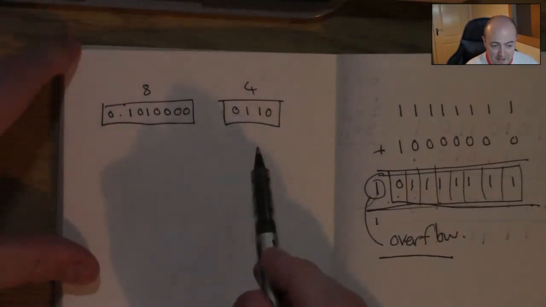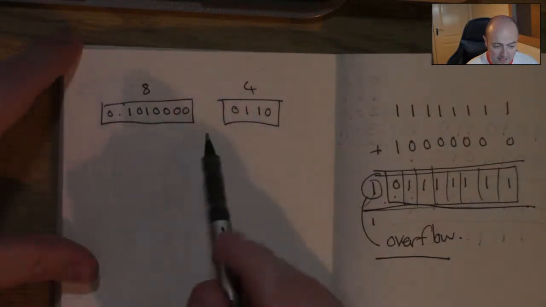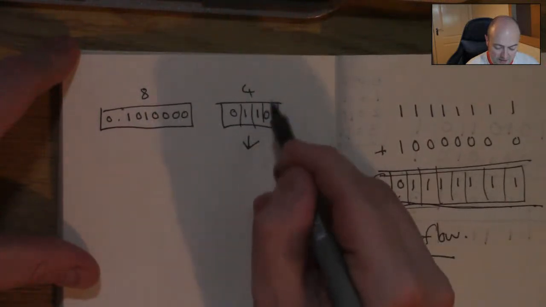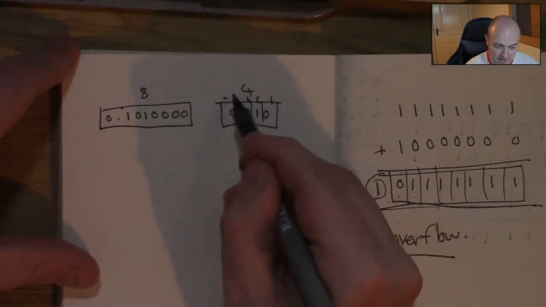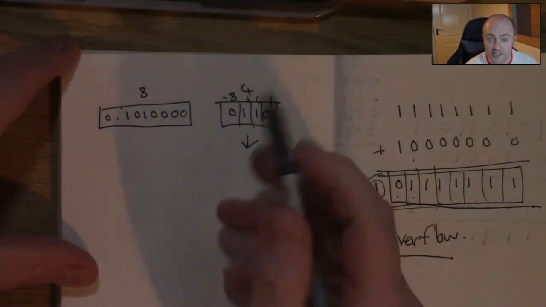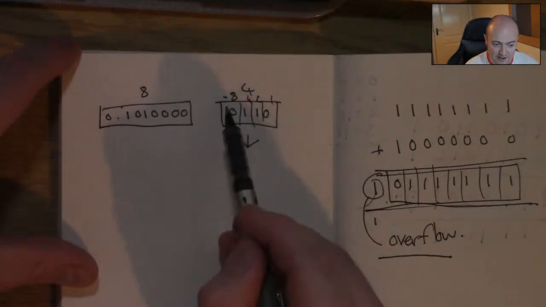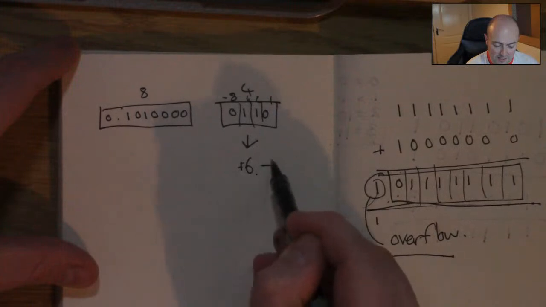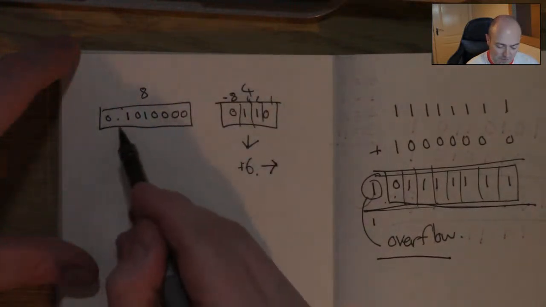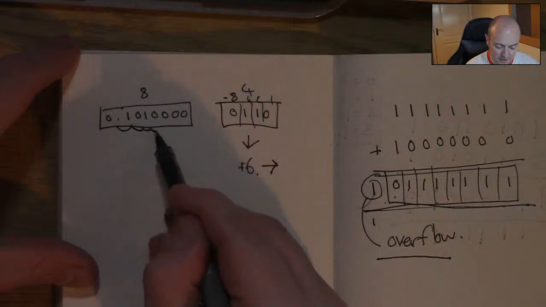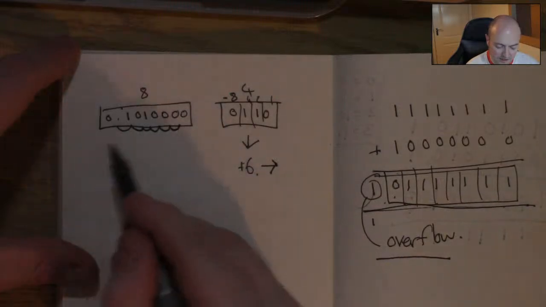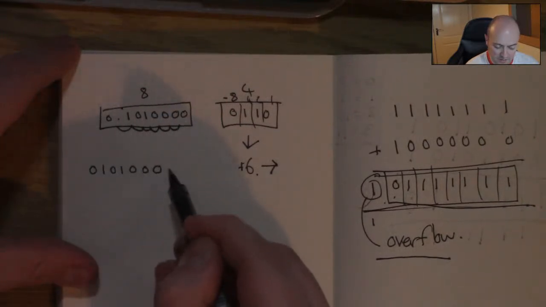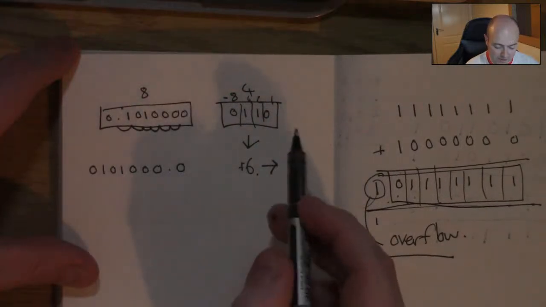So if I need to convert that back to denary, what I need to do is work out what these things are worth first. So I need to know what that's worth. That is 1, 2, 4, and minus 8. Remember, if it's in 2's complementation, what that means is the most significant value is the negative version of itself. So that means I'm going plus 6, which is plus 6 in this direction. So 1, 2, 3, 4, 5, 6. Let's rewrite that. So I've got 0, 1, 0, 1, 0, 0, 0, 0. Let's see what that's worth.